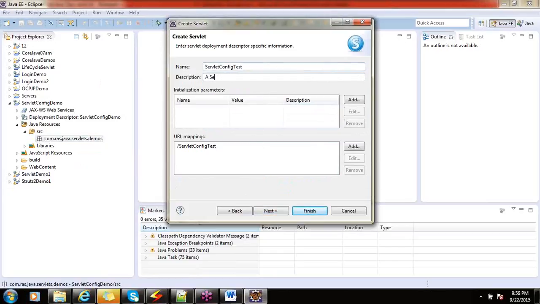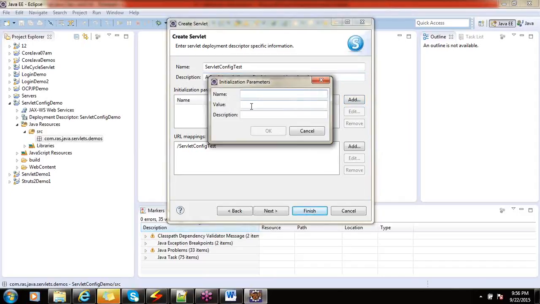What my servlet does is read the config data present in web.xml. You can see here the initialization parameters; we can add them here with parameter name and value. I am not doing that.